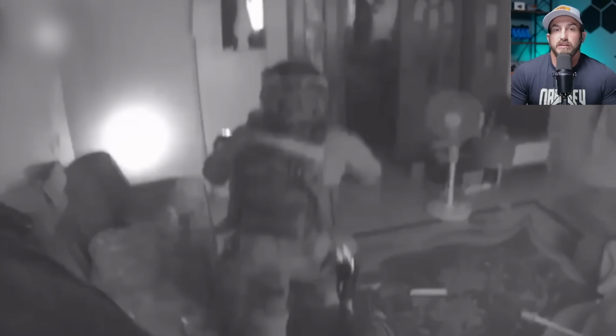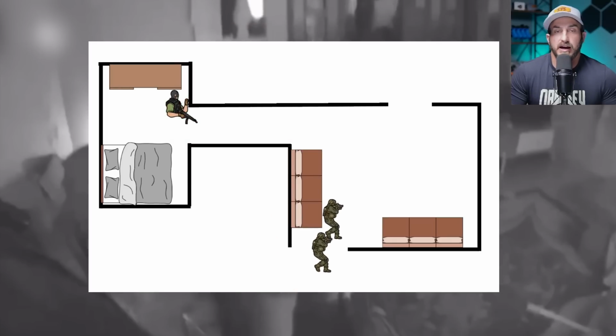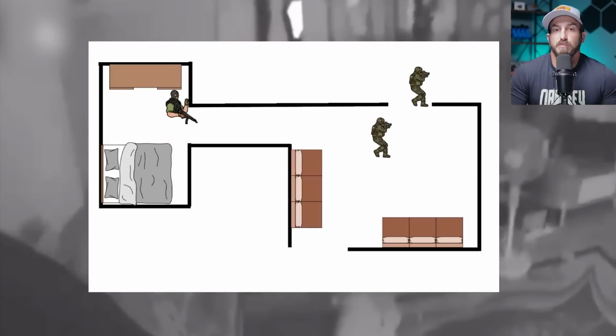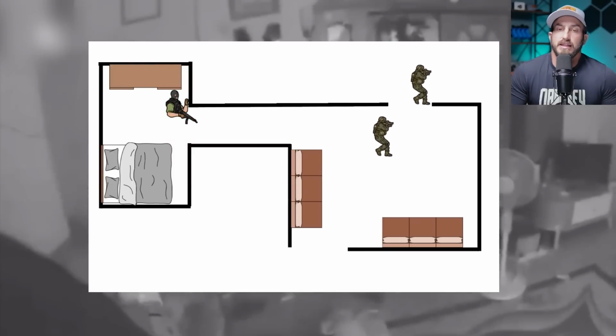It's quite possible that it's just these 2 individuals here, but you run the risk of somebody sitting down that hallway with a weapon, and he might not get the first guy because he's moving so quickly past that space, but now he knows that these operators are moving, and then he starts to shoot at the operators here. The second operator.